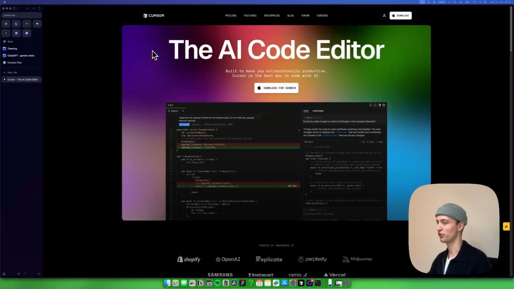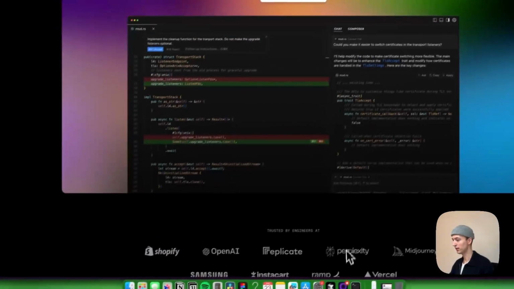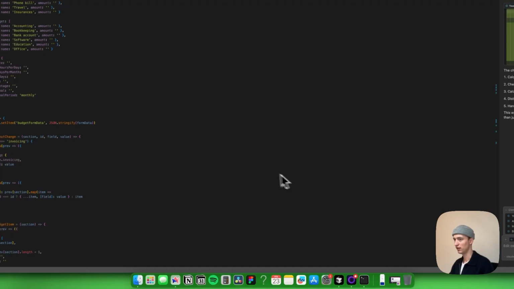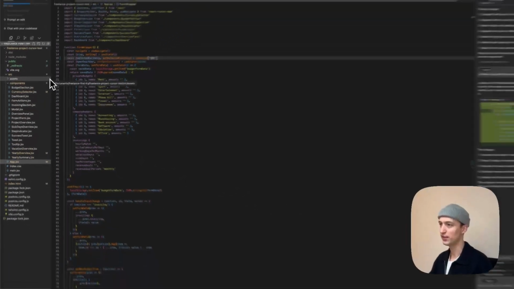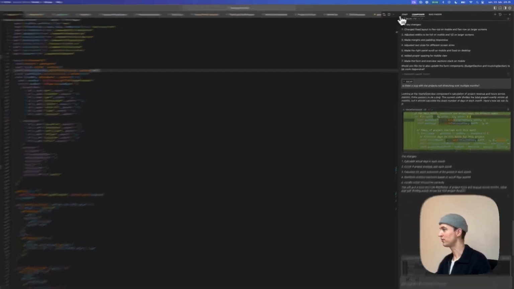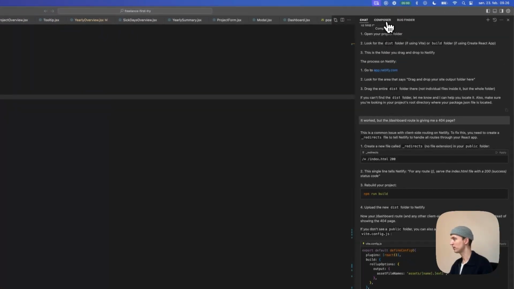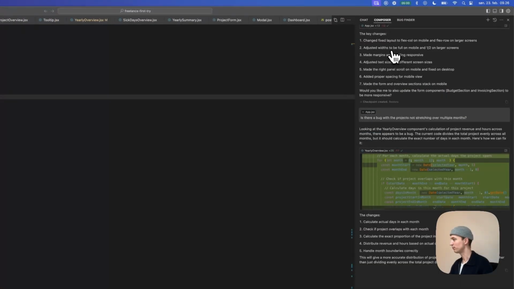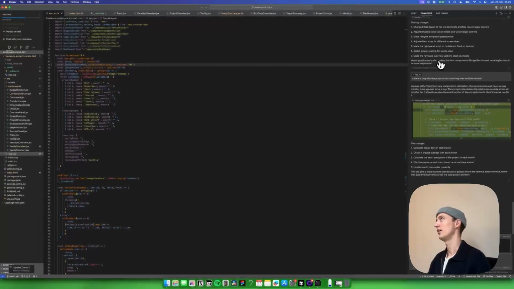So being able to actually edit the code just like as if it was Visual Studio Code, the editor, is so much better for me. So I went ahead and downloaded it, and then it looks exactly like VS Code, but on the right side you have a chat where you can ask questions, and you also have a composer which will do all of the coding for you, so to say.